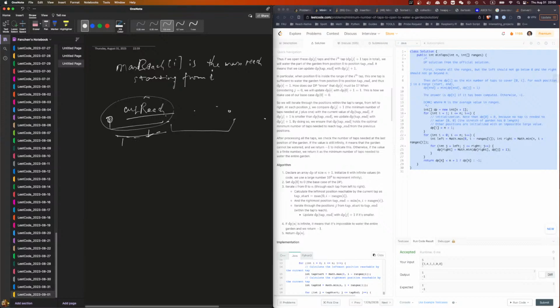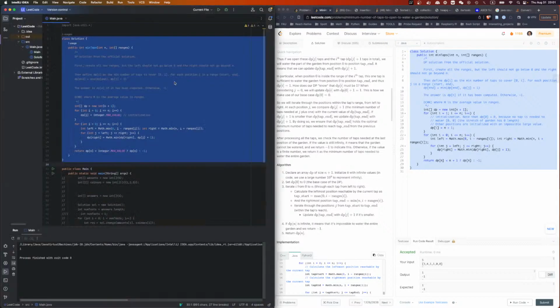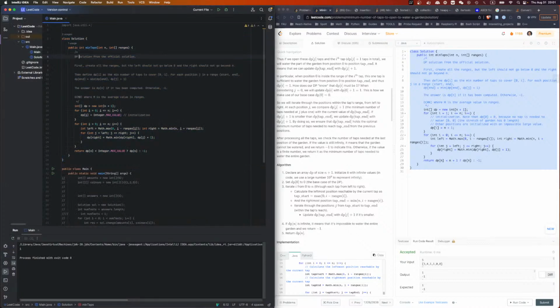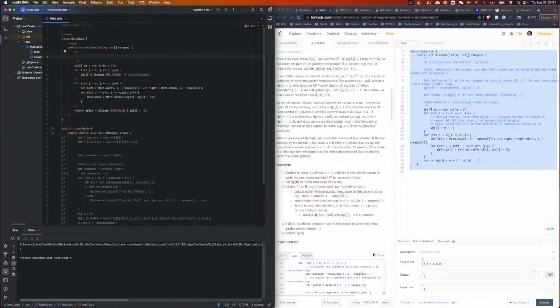Okay, let's give this a shot. Let's just do it our way and then see if it's the same as what they want. So use a max reach array to record the max position reachable from each start.